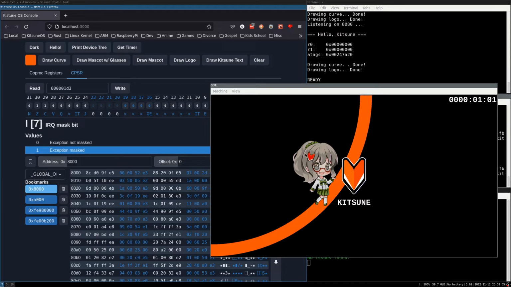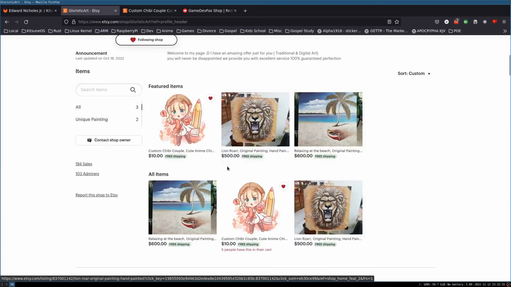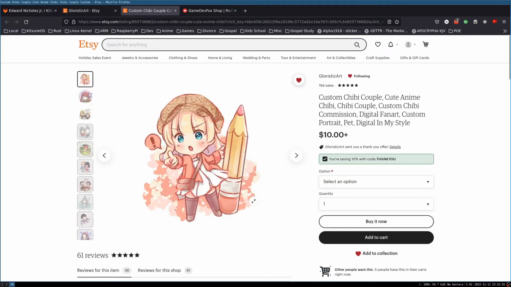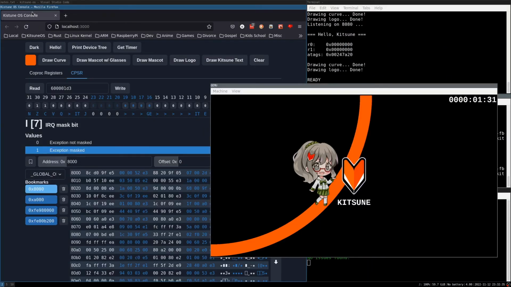I had a great artist do this for me. His name is Glorian online, ordered off Etsy, Gloristic Art. There he is right there. Great stuff. You can see he's got a lot of good art here, so definitely reach out and hit him up. He does some good chibi art, but he also does some other stuff too. Here's the page that I got. Worked really quickly, really good prices, so shout outs to him for that. It kind of spices it up and gives it some character. And he drew it with glasses and without glasses, so you can pick your flavor right there.